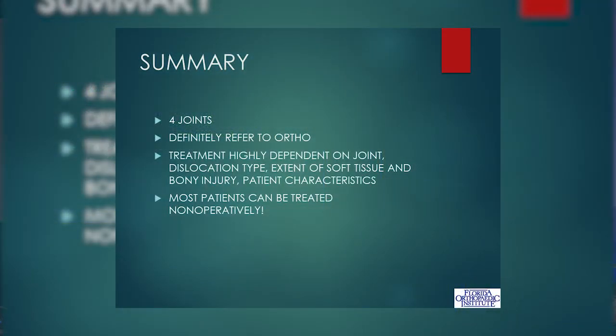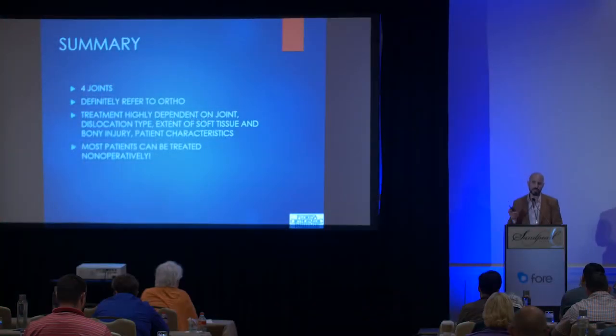In summary, there are four joints. You want to refer patients with instability to an orthopedic surgeon. The treatment depends on which joint is dislocated and most patients can be treated non-operatively. In younger patients — under 25 — the most typical problem is recurring instabilities. In patients who are older, 40 or above, their problem tends to be tearing the rotator cuff. The dislocation tends to stabilize non-operatively, but in most patients over 40 we need to carefully examine the rotator cuff and make sure they don't have an acute traumatic rotator cuff tear. Rotator cuff repair is typically what's required in patients over 40, not shoulder stabilization surgery — that's reserved for the younger athletic population.